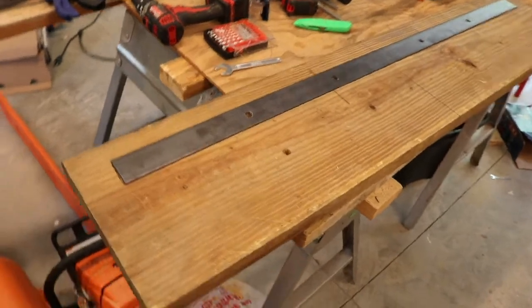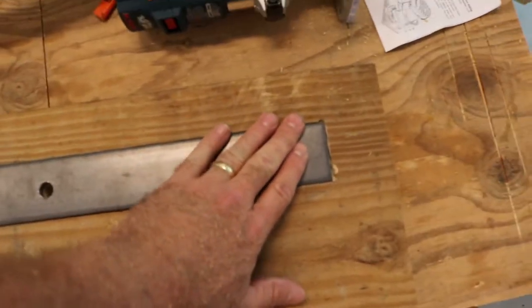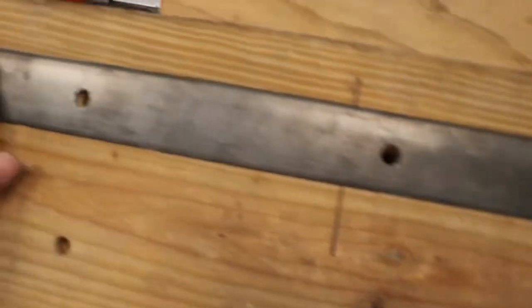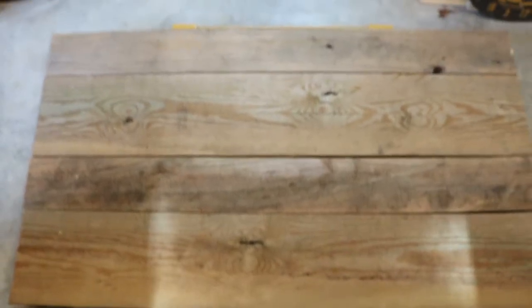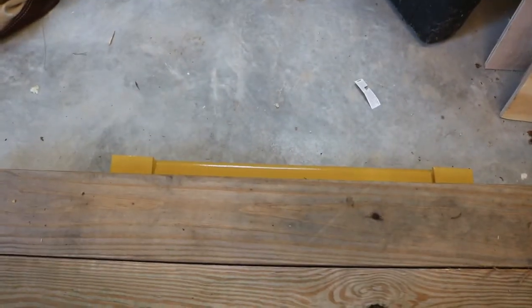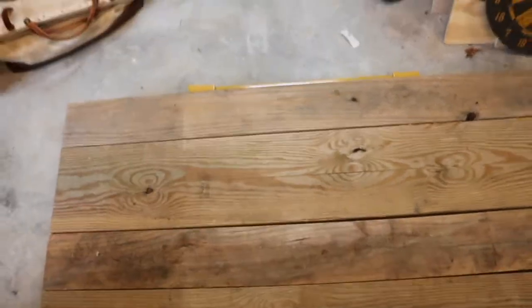All right, the steel bar fits nicely into the routed channel, and all the holes line up. So I think we're good to go for that part. And I think I need another adjustment. I probably need an additional 2x12 here. You can see there's about 2 inches there. So I'll probably replace one of those 2x10s with a 2x12, just so I can get everything to fit.